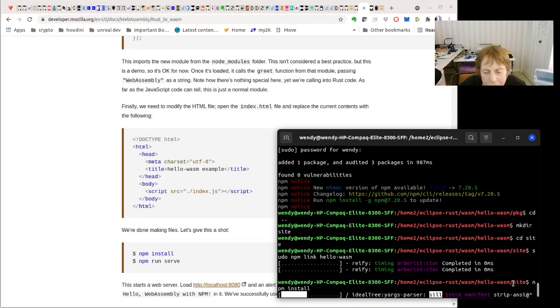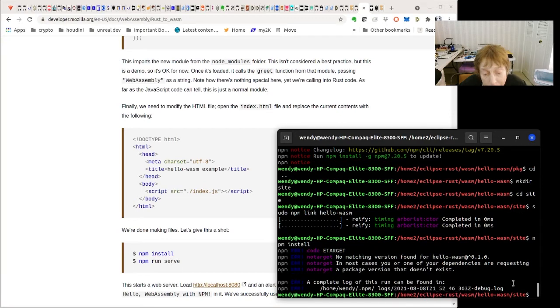Because what should happen is we should be able to go to the browser, just like what we did previously when we've done, no matching version. Okay, so it is not finding. Well, that's interesting.